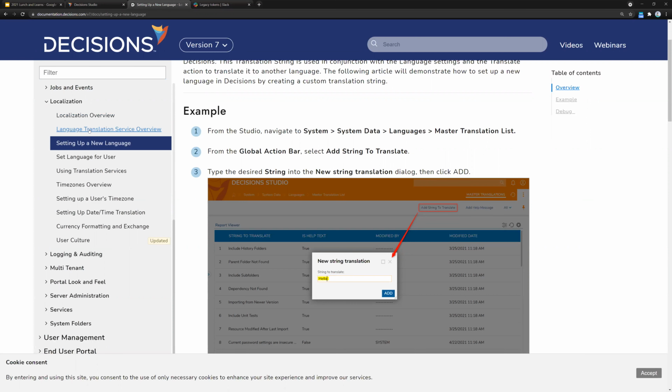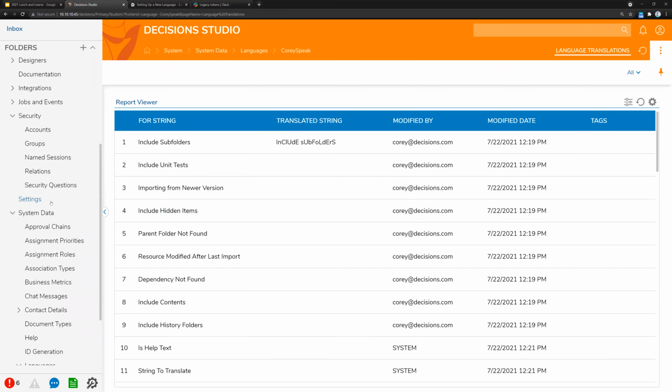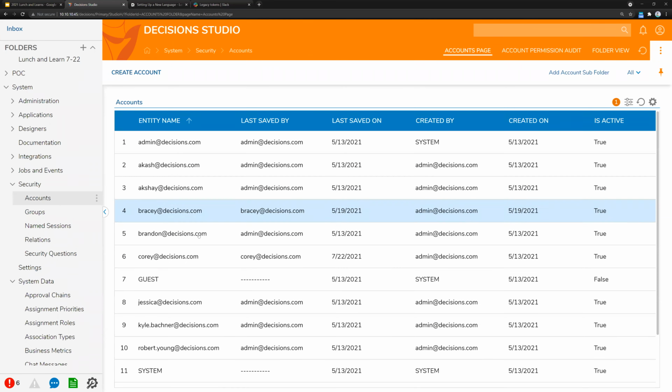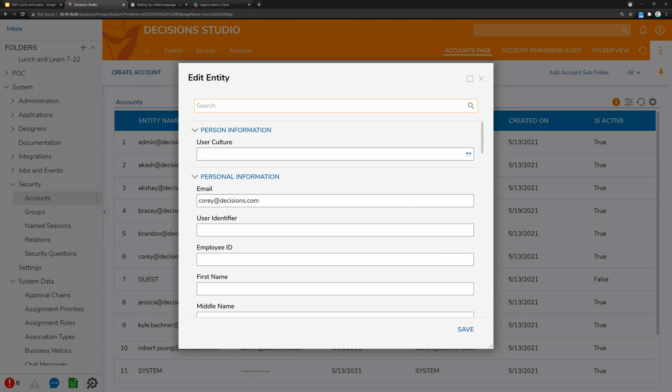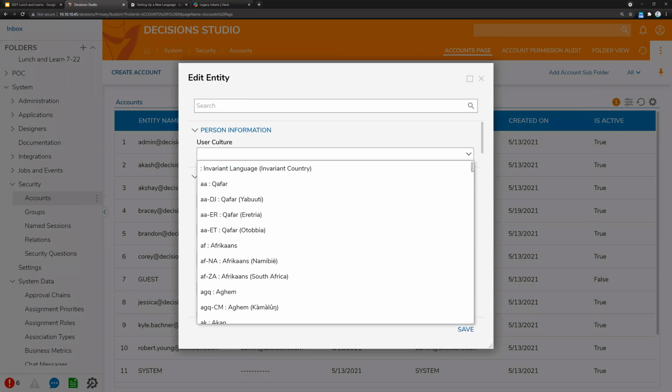When you click on the drop down for culture in the user account, the drop down was showing language. Right.